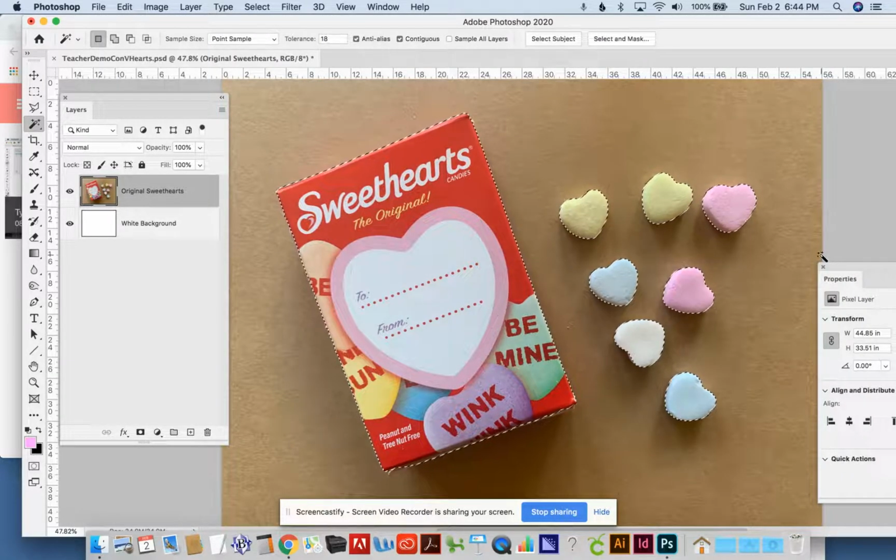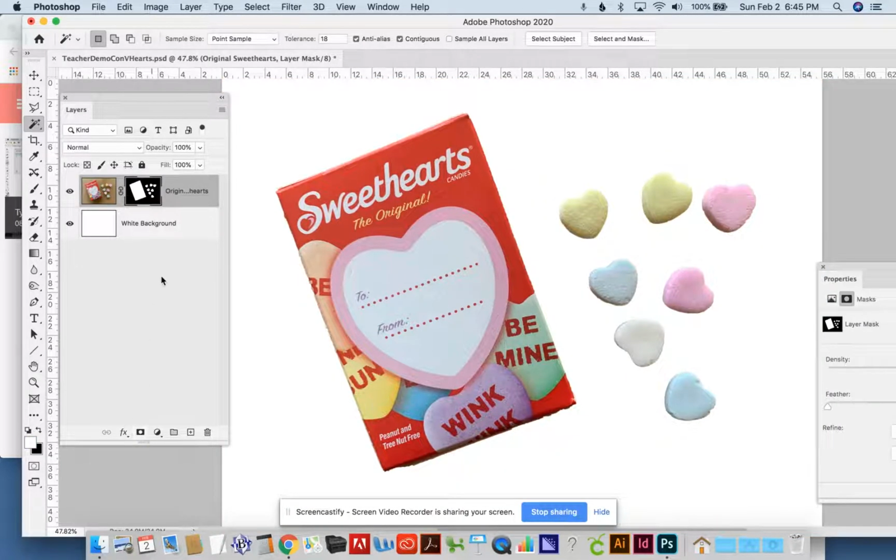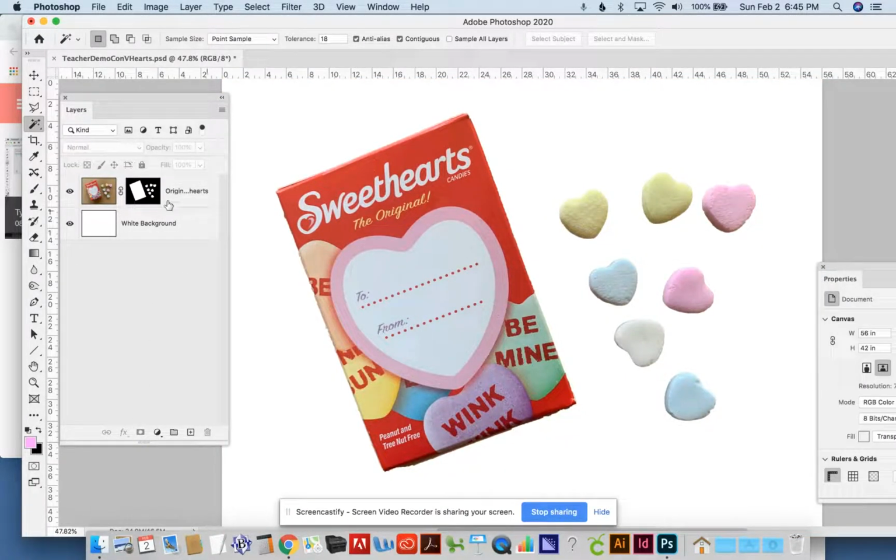Now, I do want to point out that with low resolution images, you're not going to get this kind of response. I think a high resolution image is what you want to always work on when you're doing this kind of project. So now that it's selected everything, I'm going to just click down here in my Layers panel and have it make a mask. So now what it's done is it's removed the background from the image and it has masked around it.